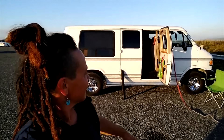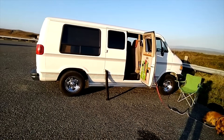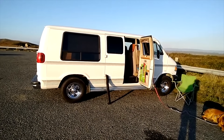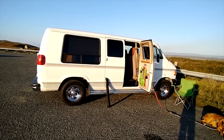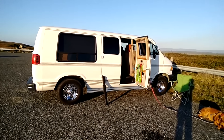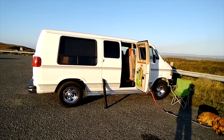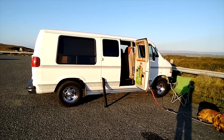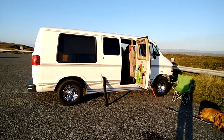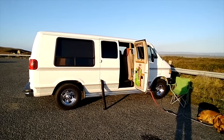Hi everyone, my name is Julia and this is my van tour. This is my dog Bambi and this is our 1996 Dodge 2500 van. I've had it for about a year and a half now and I really love it. If you can get one of these passenger vans that are already insulated, have ceiling lights, beautiful shades, and opening windows — it's wonderful. I really suggest this type of van. I wanted something that was pretty simple and stealthy on the outside.